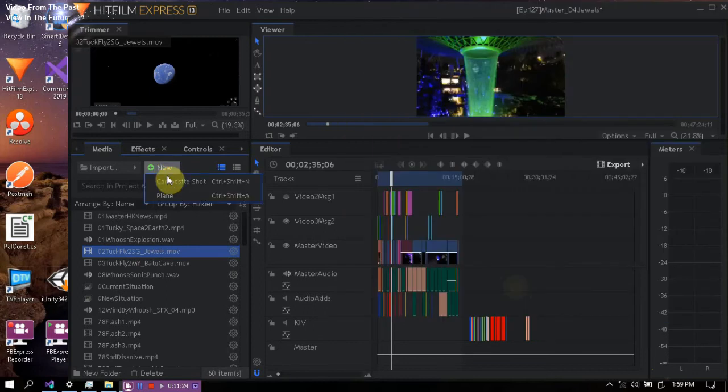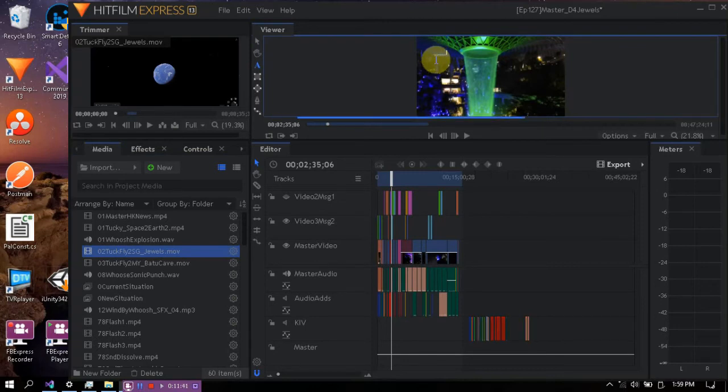Now, you can use new composite shot. Composite shot is a combination of many things like movies, JPEG files, text, everything. That's composite shot. And for this, whenever you want to write text onto the screen, you can just click on the screen anywhere you want and write the text that you want to write over there. So that's for writing text. This is for pointer, where you can move things around. Yeah. Deletes the text that you just added.